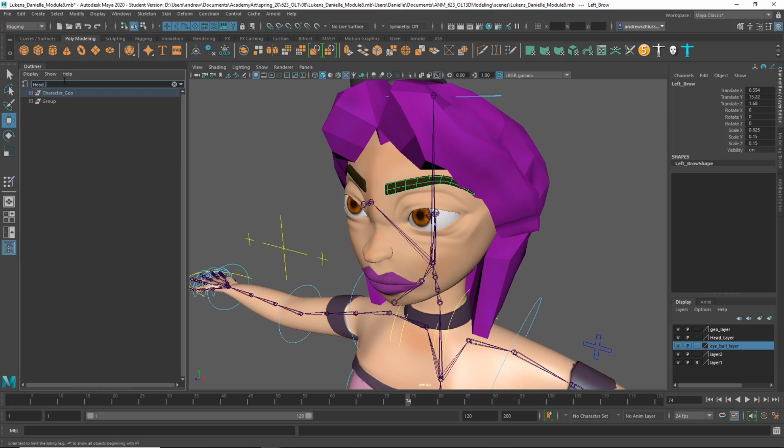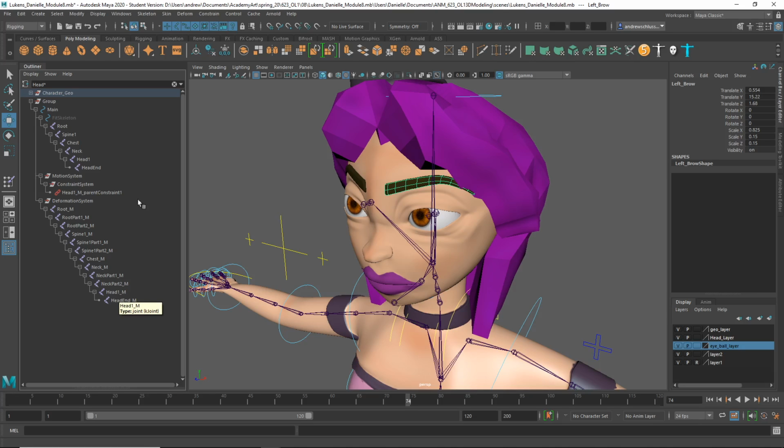Head underscore M. Head star. Okay, oh, head 1 underscore M. Why did it do head 1? I don't know.